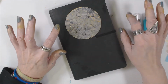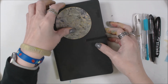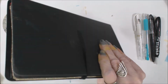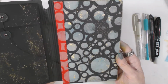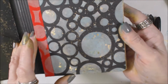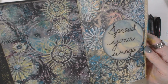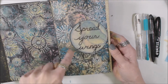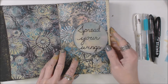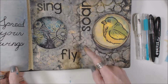So here is the project finished. I have a circular piece here. I may end up doing something with the cover, but this is from the interior. I'm going to show you what I did. So here's the journal. Here's where I open it. I have some gold in here. This is that first page that we did the gel print on. You open that up. This is more of the jelly print. And in here, I have my frame. It says spread your wings. And when you open up the page, we have this.